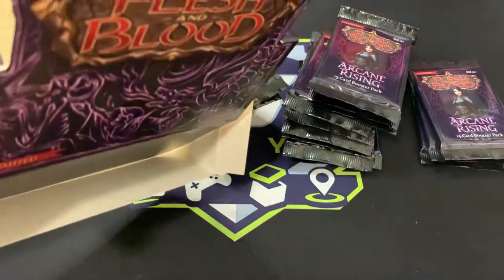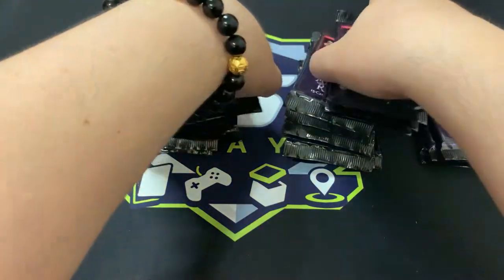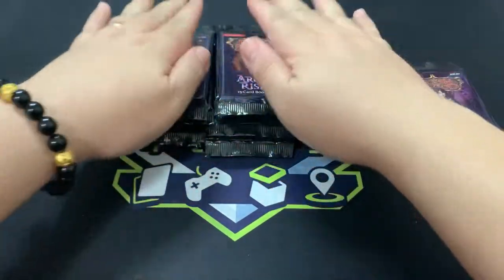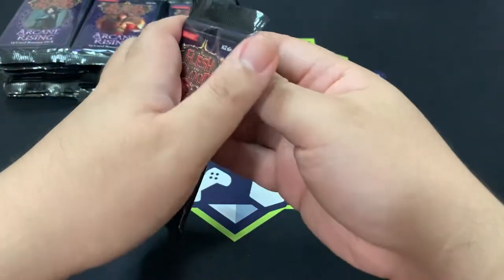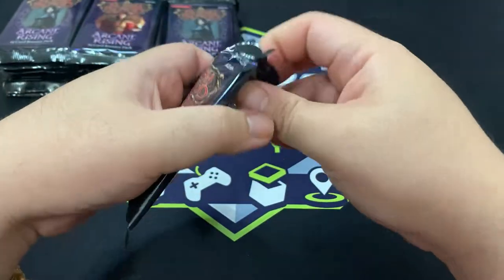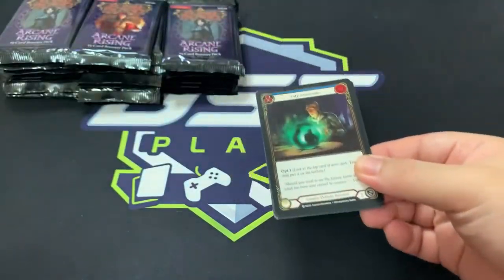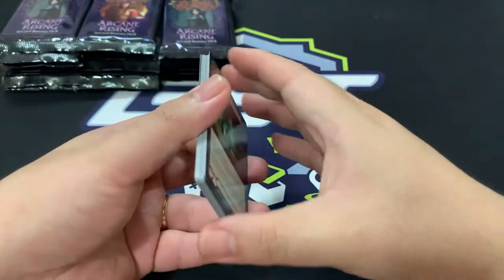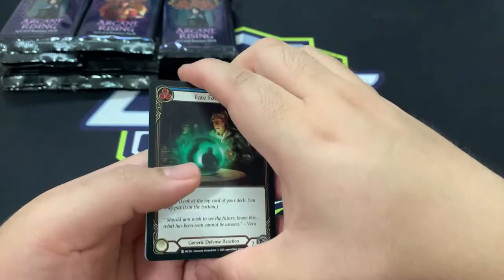Alrighty, empty box. Let's begin. Alright, so just gonna bang these out and see what we get. So yeah, hopefully, from the last box we did hit two non-foil mythics and one legendary equipment. So hopefully we replicate the same hit here and we get another legendary and maybe a foil Majestic or maybe even a Fable. Ooh, that'll be nice.